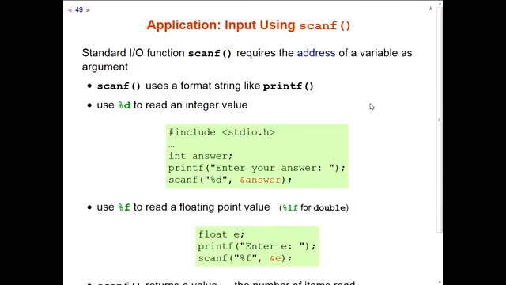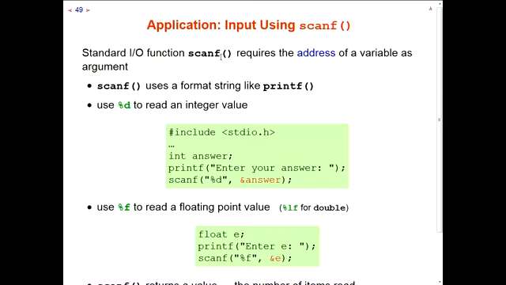Where can we use this address? There is one standard function where you actually have to use the address of a variable. If you don't want to use getChar, which only gives you 1 character at a time, but you want to read more complex input, such as numbers, then the standard I/O function to do this is called scanf, which corresponds to printf.